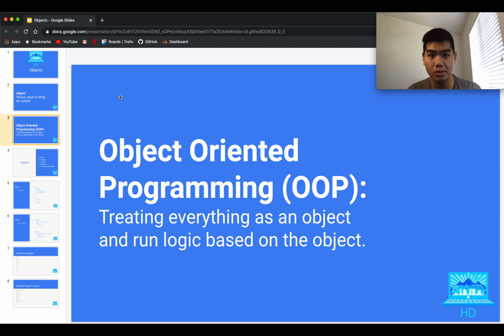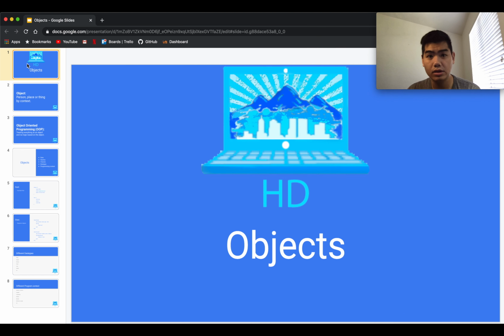Object-oriented programming is almost in every single language out there, and not knowing what an object is will give you a huge disadvantage because it is everywhere within the programming field. And this is one of the things that you technically do without even noticing. You're always using variables, methods, you're manipulating objects within the DOM, things like that. So when we are talking about objects, just pay attention to the context, and that is what on earth objects are.